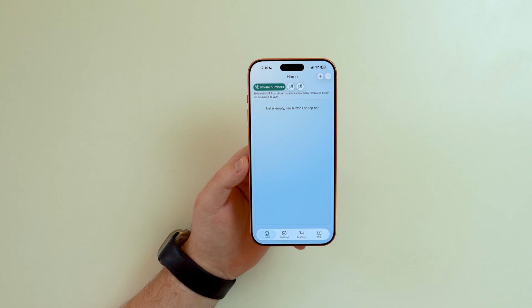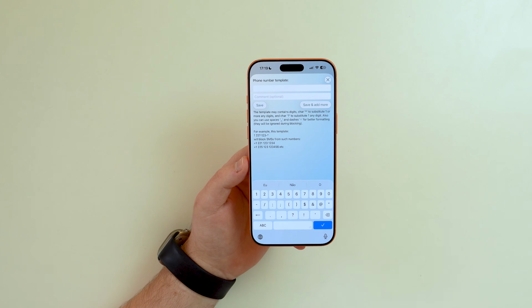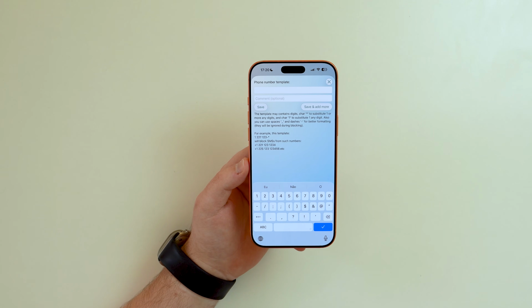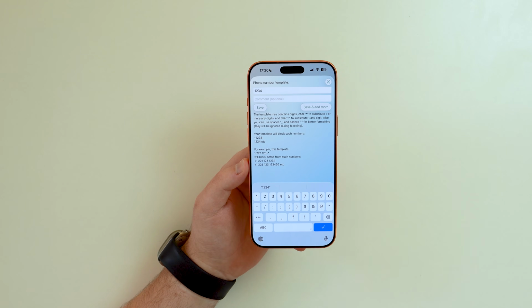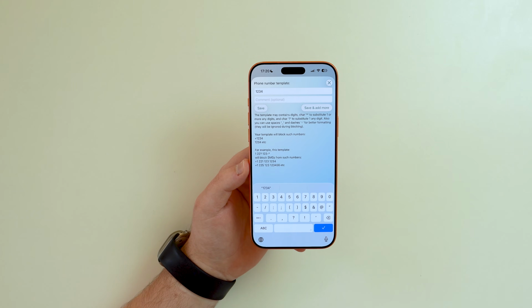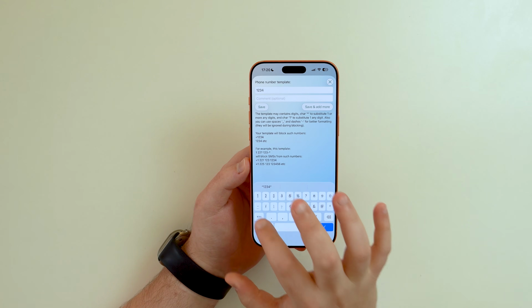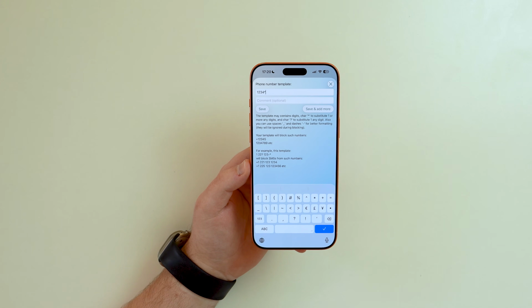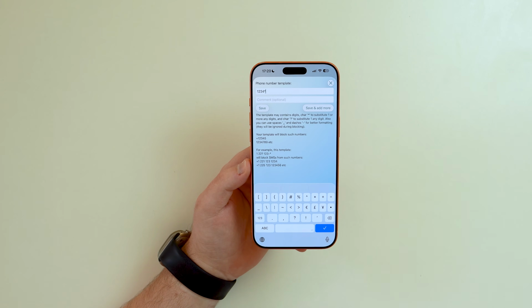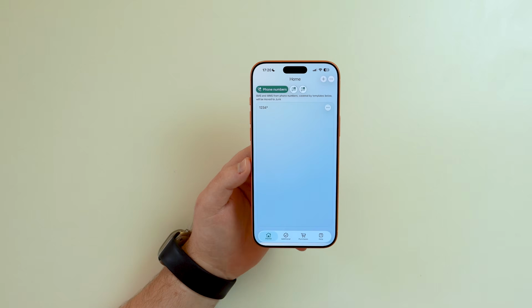And of course, we can also add manually, so you can tap on plus right here and you can do just like we've done on the previous app, but there's a little difference that I want to show you. Let's say you want to block again based on a prefix. Let's go for 1, 2, 3, 4 just as an example. So you don't want any number that starts with 1, 2, 3, 4, regardless of the rest, to be able to text you. All you have to do now is tap on the asterisk, and then any number starting with this prefix will have their text messages blocked and they won't bother you. You can just tap on save, and then you are good to go.